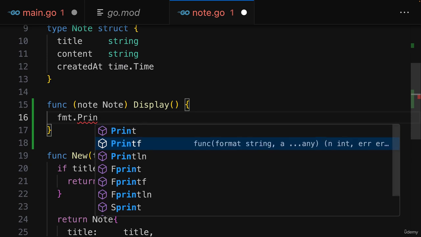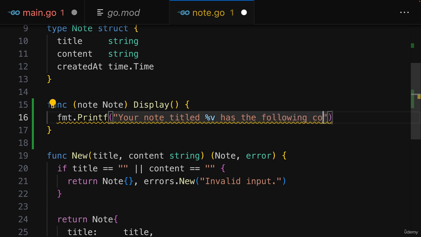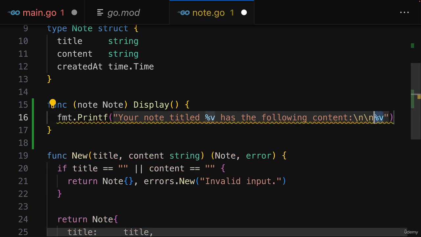And here I'll output data with help of Printf to mix things up and say: your node titled, and then a placeholder for a value, has the following content. And then a colon and maybe 2 line breaks, and then another placeholder for a value.